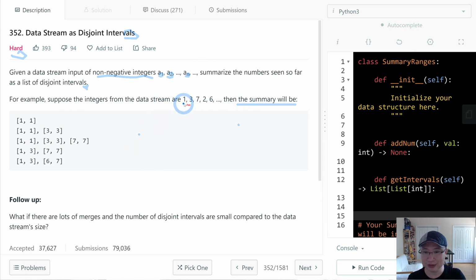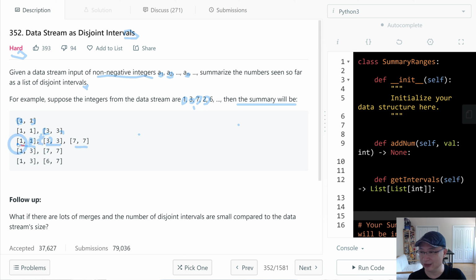So first Puyo comes at one location, so it will be from 1 to 1. And then next comes 3. 3 is not beside 1, right? So a new Puyo comes here. 7 is also the same, a new one here. So now there are three Puyos. And then next is 2. 2 goes here, so this is beside 1, and not only 1, but also 3.